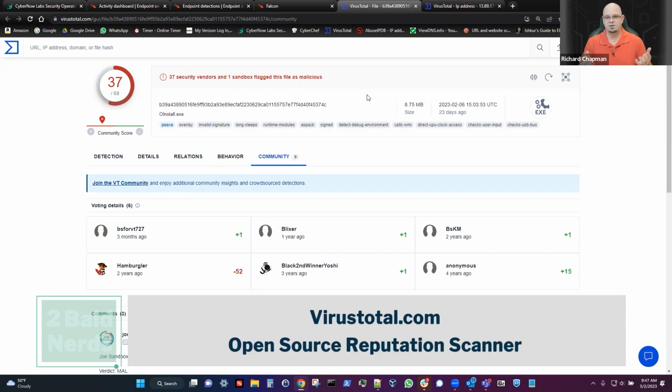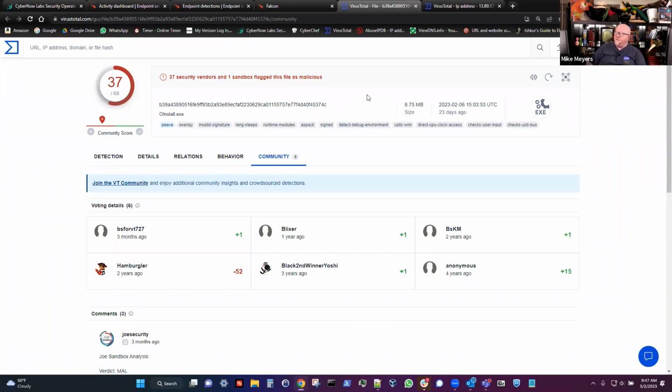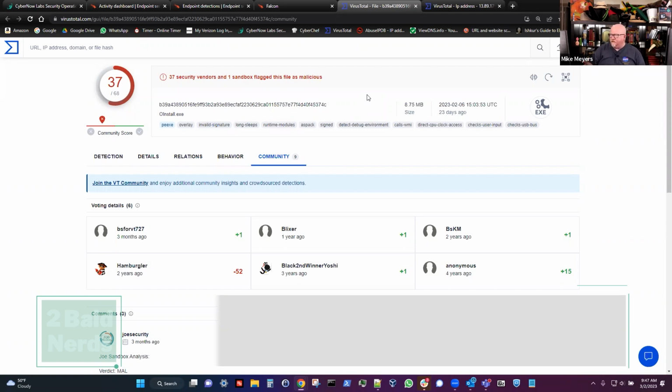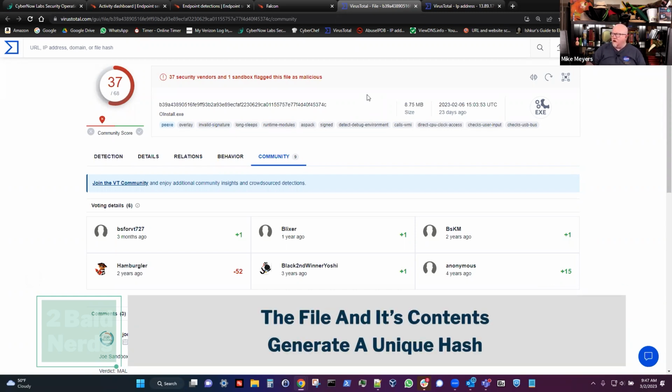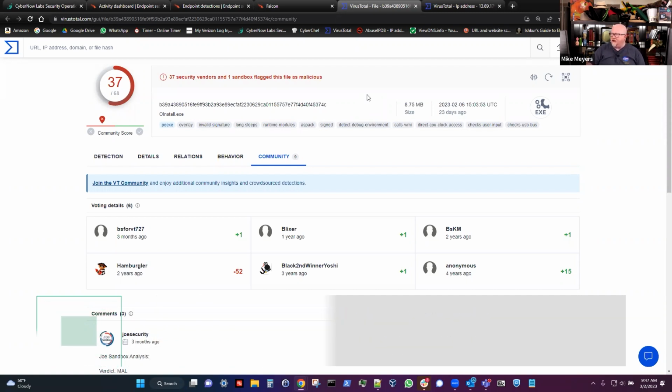If you have a virtual environment, open your... I'm actually familiar with this one. What worries me here is that I want to make sure people understand, folks, you generate a hash on any bit of binary data, files and such like that. So hashes are very, very, very unique. This website will take a copy of a hash. It doesn't need that whole oinstall file, it just needs the hash. And then this way people can look at it, and folks like Richard and I can sit there and go, oh, based on this hash, 37 security vendors and one sandbox flagged this as malicious.